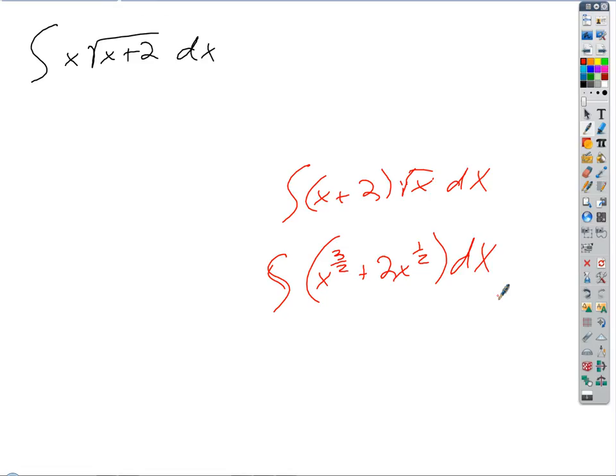This is different though, because inside the square root is where I've got the x plus 2. So you see that I can distribute here, but I can't distribute this x over that square root. You get it? So this is hard, this is easy. Okay? Well, maybe we can still deal with this though.